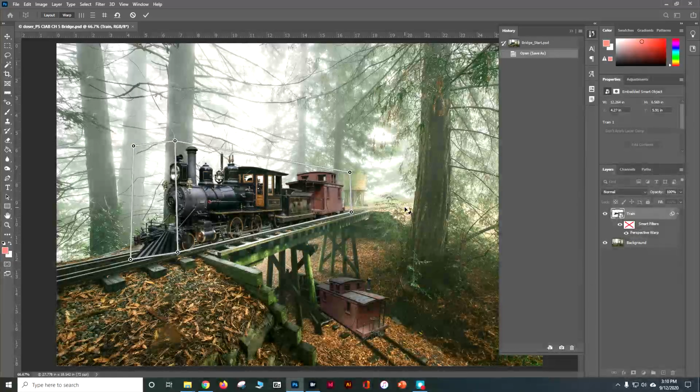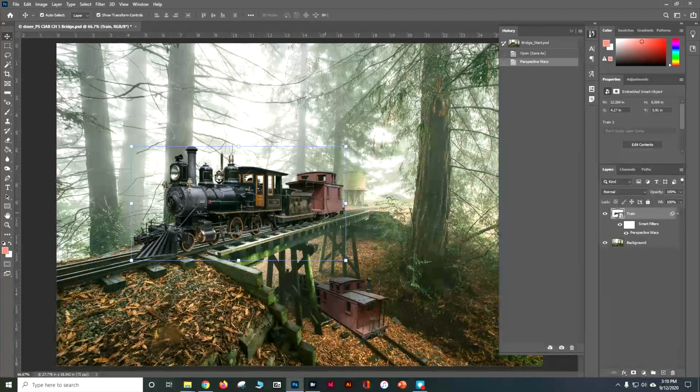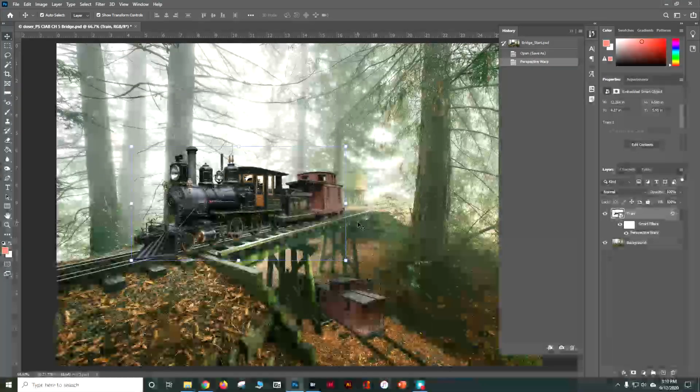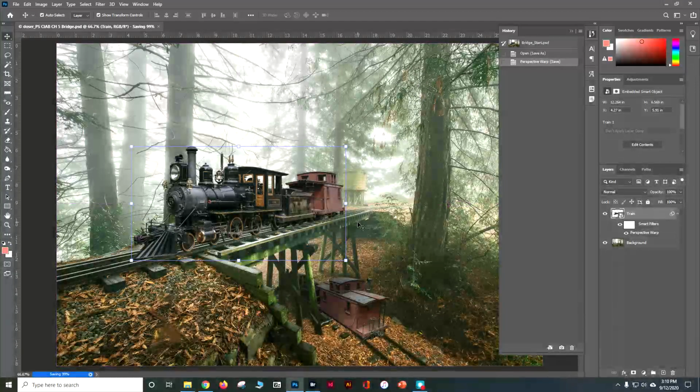Alright, so when you're happy with it, you can warp the other parts. When you don't want to do anything else, go ahead and hit commit. And you'll see that I now do not have a flying train. I have managed to fix that. So I'm going to do Control S and save that one. You can play with that perspective warp when you're trying to do things like kind of how you'll do a vanishing point later. It's a matter of figuring out a way to make those all work better together.